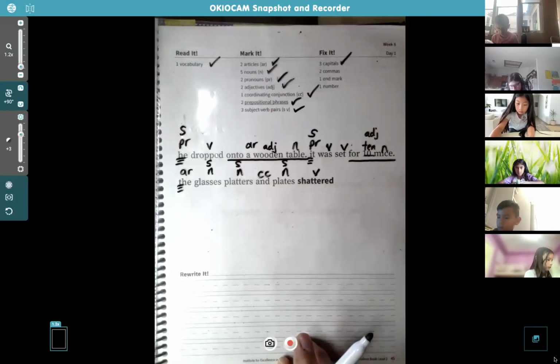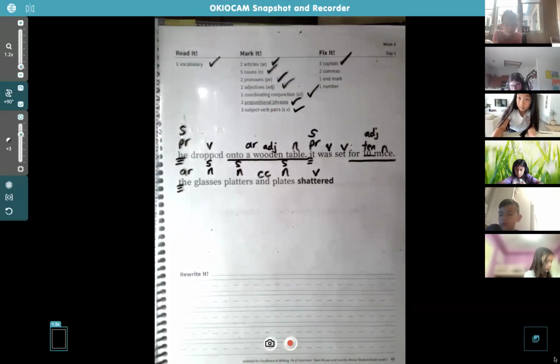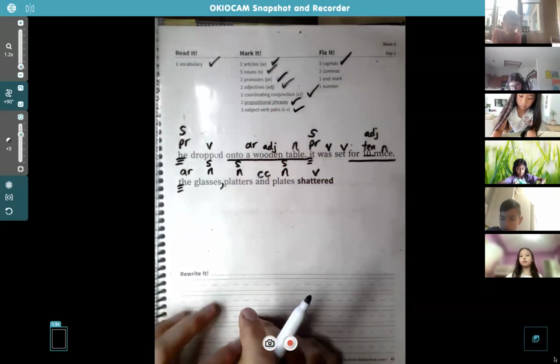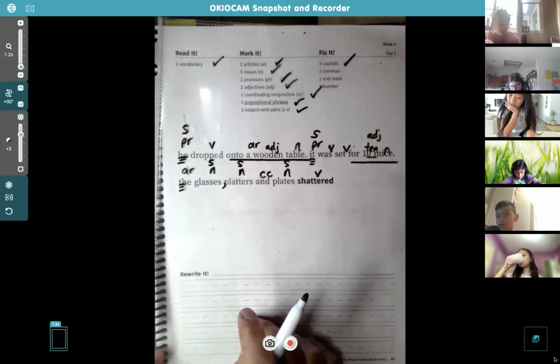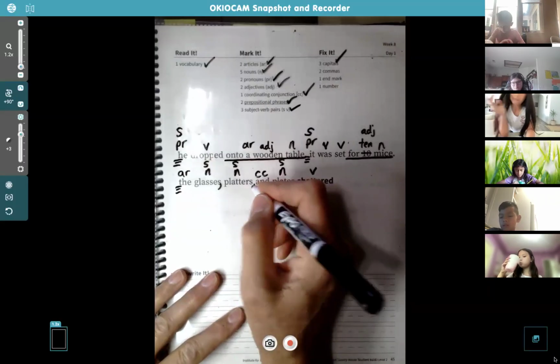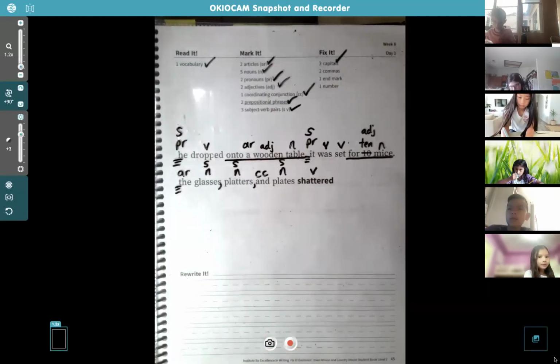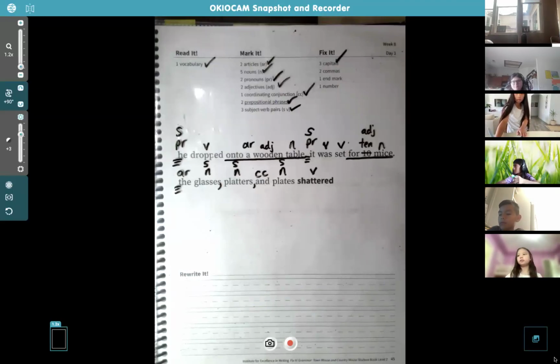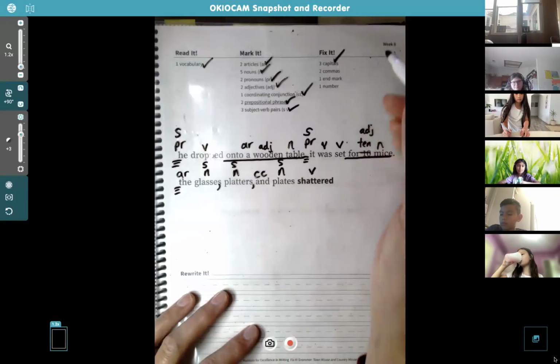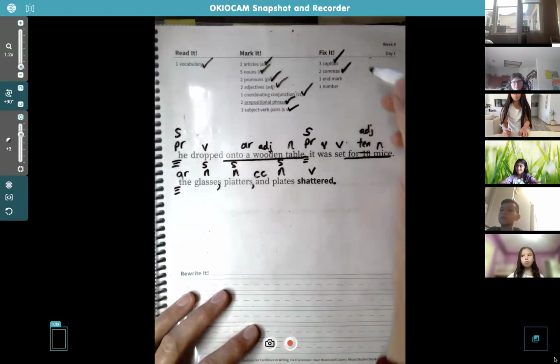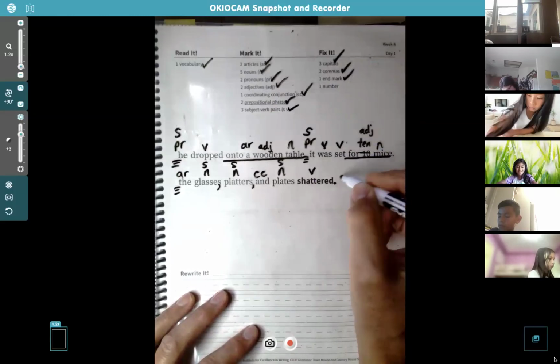And then Christopher, what about the comma rule? We put some in or take some out. What do we need to do for that? After or between glasses and platters right there. And then between platters and plates. Yes, good. Because there's three nouns here, glasses, platters, and plates. By the way, platters is like a big plate where you serve something on. Like for Thanksgiving, you put the turkey on a big platter. Okay, those are the commas. End mark is just a period, and we already fixed the number 10.